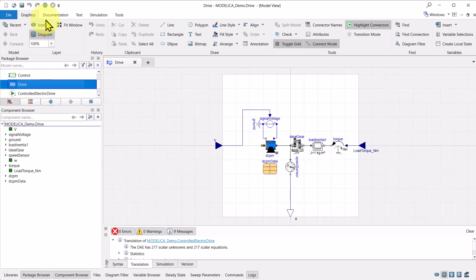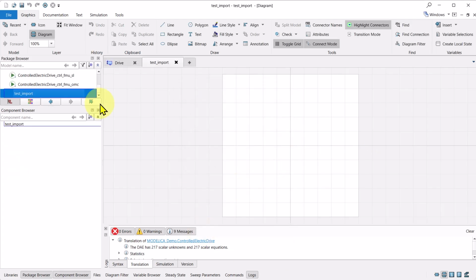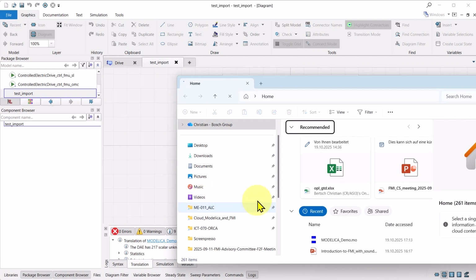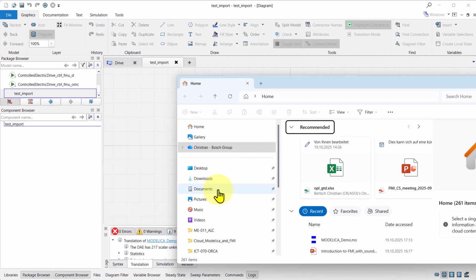And now we can import them. So I will create here a new model in Dymola, and I will select here these FMUs that I have already exported previously.